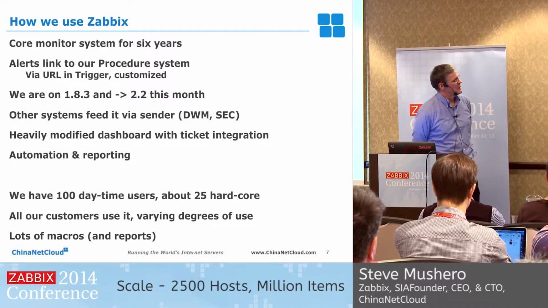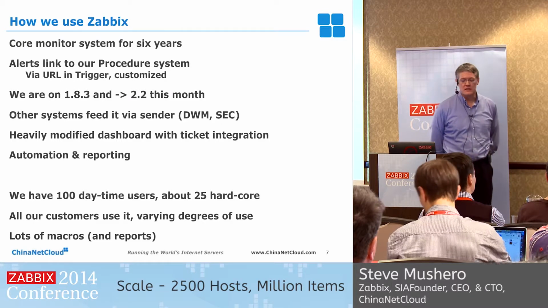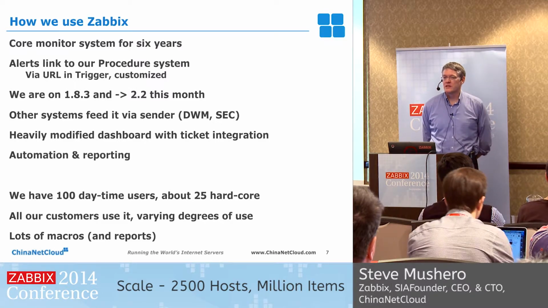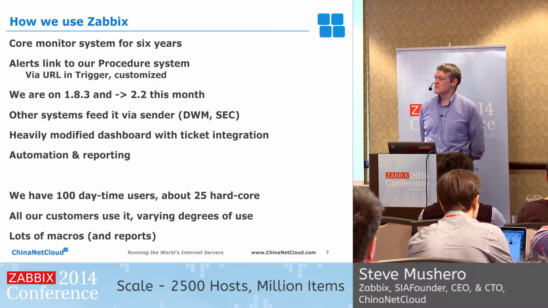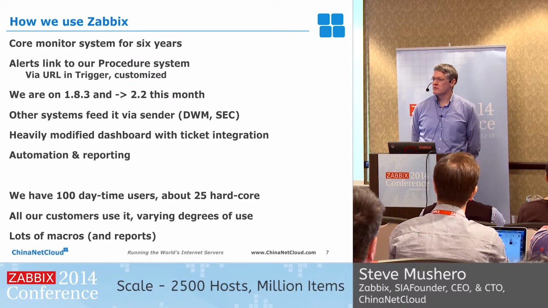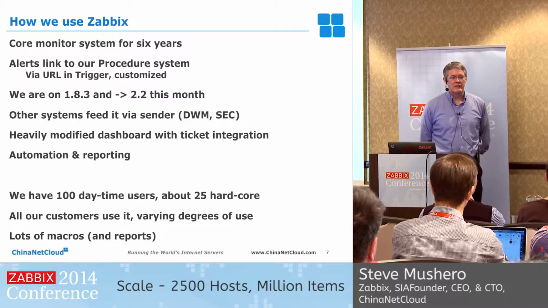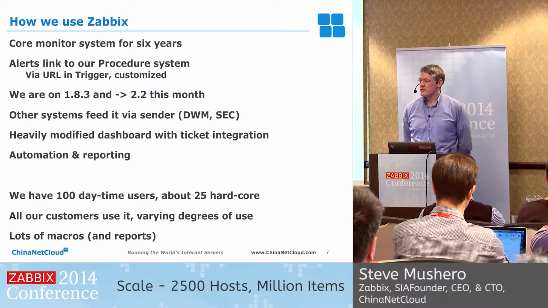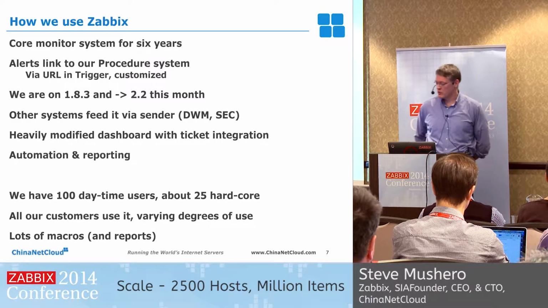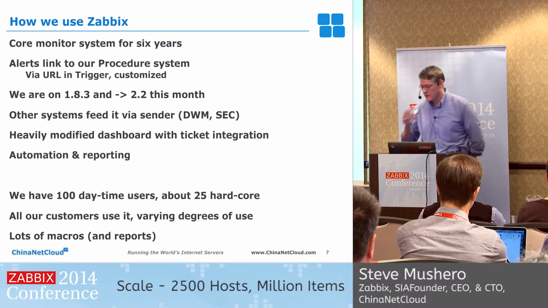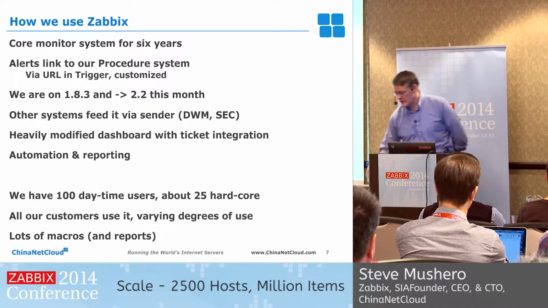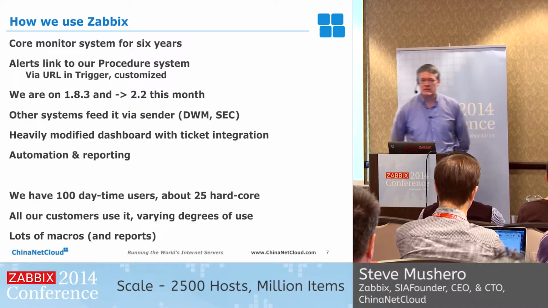So how do we use Zabbix in a large-scale system? This is our core monitoring system. We've been huge Zabbix fans for 6 years. I'm not sure what version we started on, 1.4 or 1.6. And we evaluated everything else. The template system is magic for us. The security system is by far the best there is in terms of supporting what we do and what our customers do. The performance is really also impressive, of course.